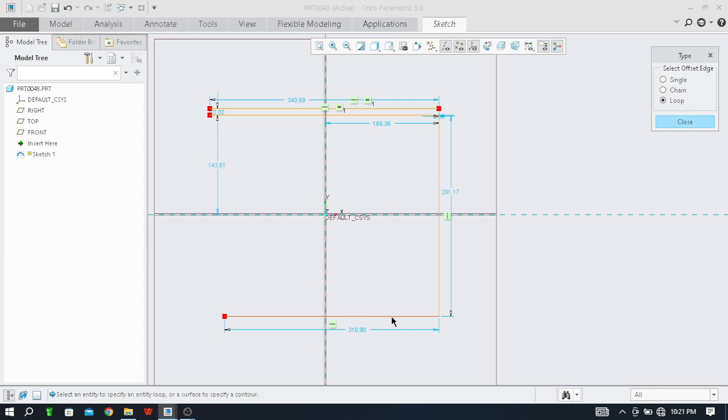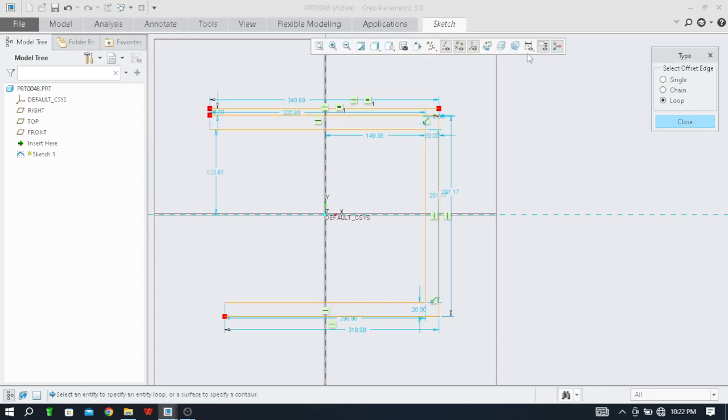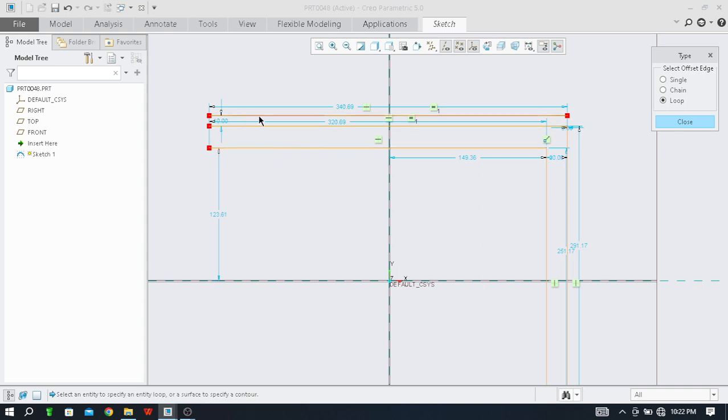Press the control key and select this line and this line. Enter offset distance and direction. I will enter 20. Click on the green tick mark. Here you can see the offset is created by the system at 20.